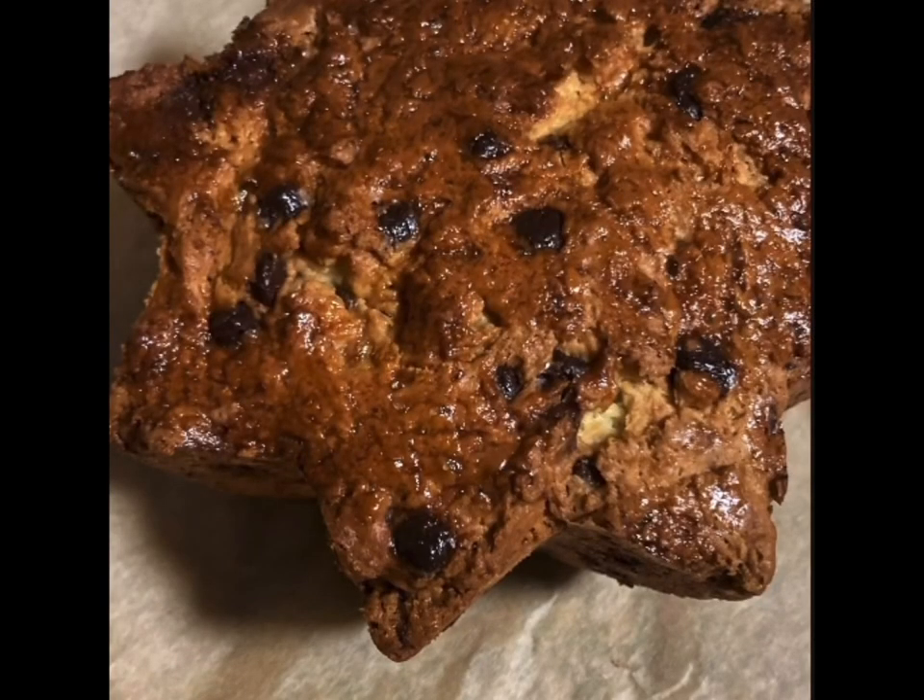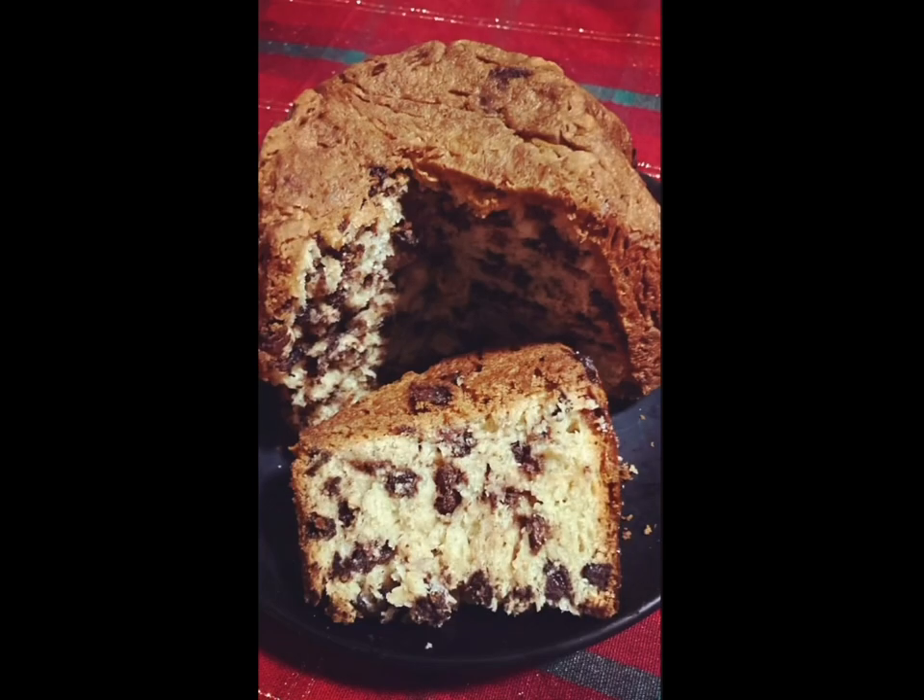I made the second one straight after and it turned out just as well. Now for the taste test — this was the first time ever trying a gluten-free Panettone and it did not fail to impress me. As you can tell, I very enthusiastically enjoyed this. If you like this recipe, give us a follow and we'll be doing more in the series, so stay tuned.